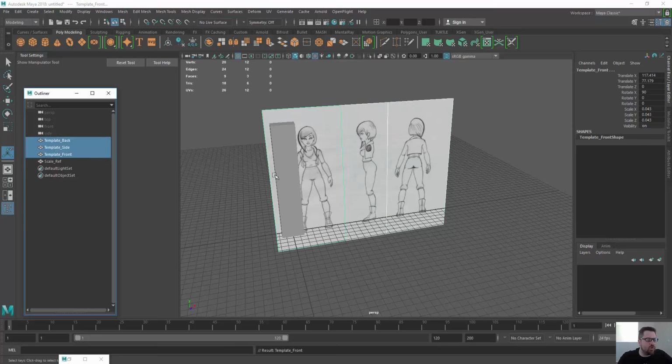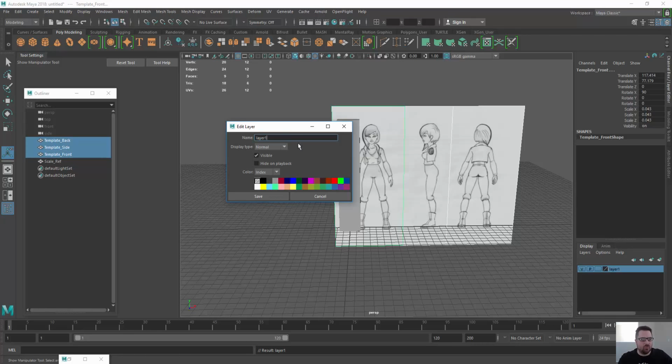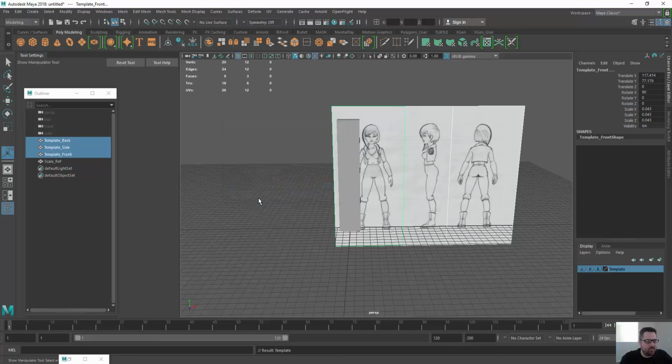And just because I want to make sure that I have a good amount of control over this, I'm going to select all of these pieces. I'm going to create a new layer. There's a layer over here on the bottom right of the screen. I'm going to call this template, and I'm going to use that as a reference type layer.